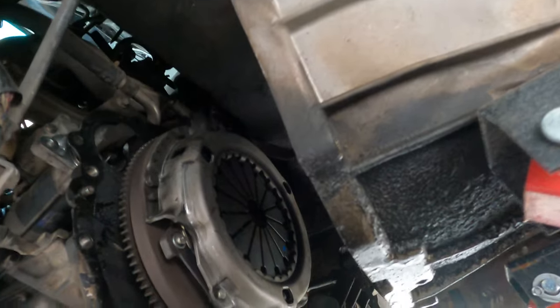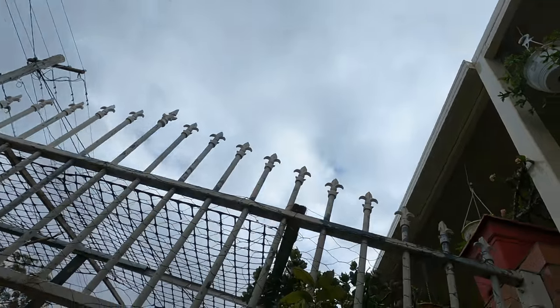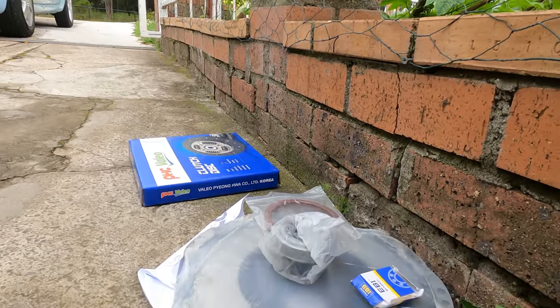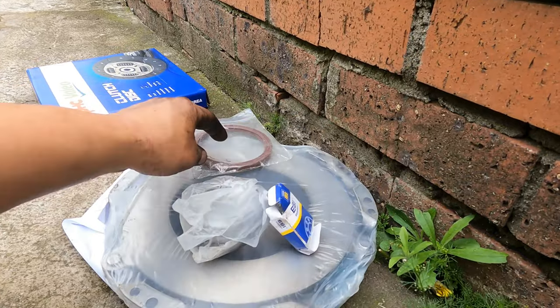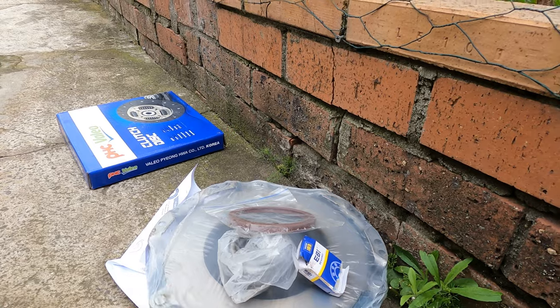So when you replace this one, replace the thrust bearing, main seal, and the heavy duty clutch. This is a working car, very heavy, so I'm using Japanese heavy duty. So this one, the new thrust bearing, the new spigot bearing, and the rear main seal. We're going to take it up and install them.